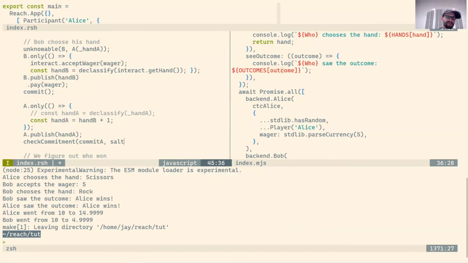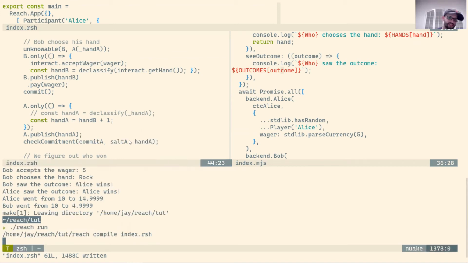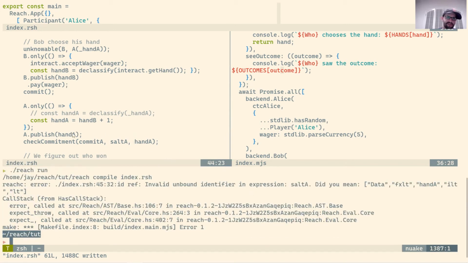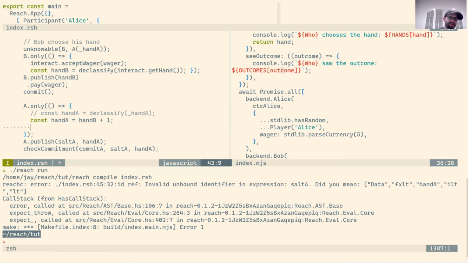So commit A, salt A, hand A. So we have to check to see that this commitment that she published earlier matches what she just published. Now, of course, she hasn't published all of those things because she didn't publish the salt. So it says salt isn't defined. So we'll say, okay, she's going to publish the salt. So we'll go over here and we'll say salt A equals declassify of salt A.